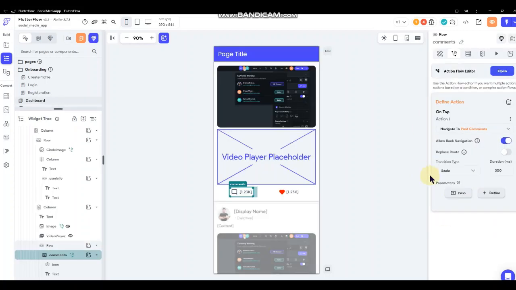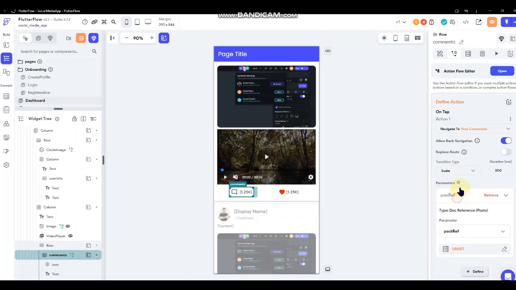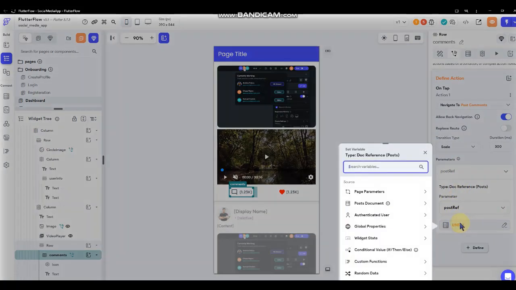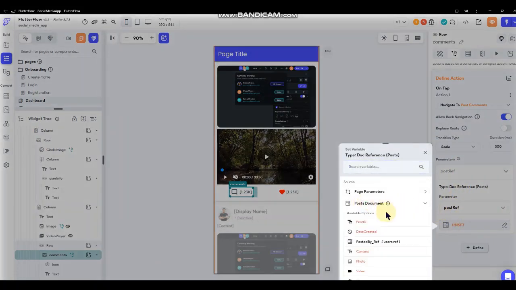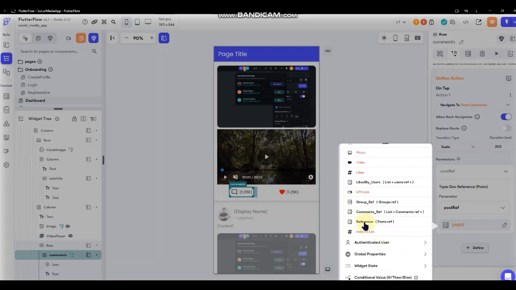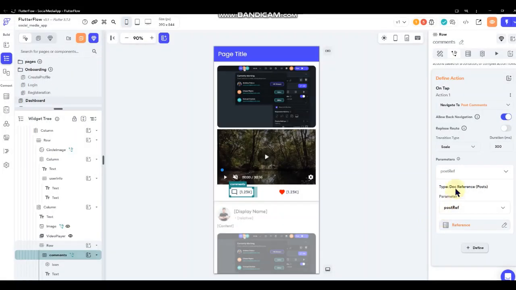So I'll click confirm, and now I'll pass that parameter. From the unset variable, I'll find posts, and I'll scroll down and get the reference. So now it's passing the relationship between the comments and the posts to the comments page.